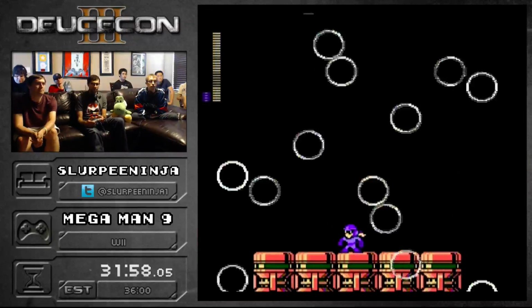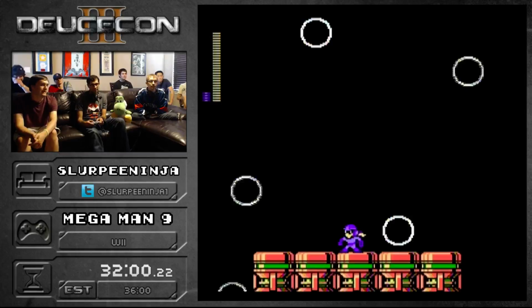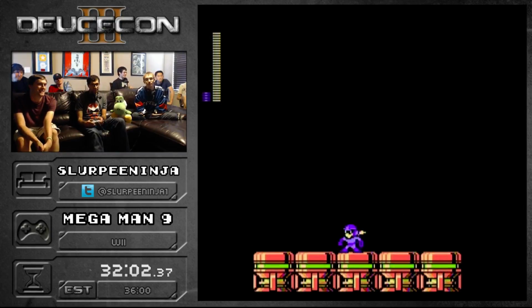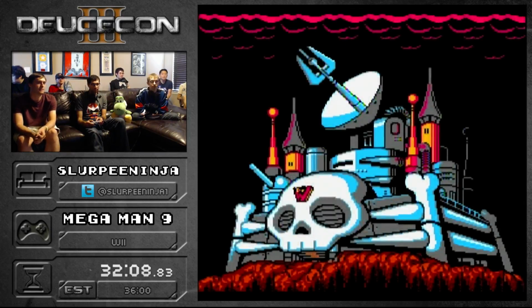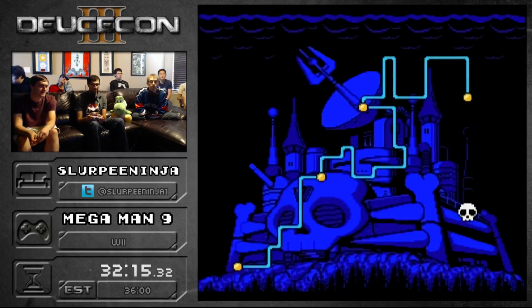There you go. That loses about 20 seconds. It's a big time loss. And it's really tough to do. You only have just enough time to get all the black hole bombs off. It's 5. Right, 4, 5. Yeah, a lot. 1, 2, 5.